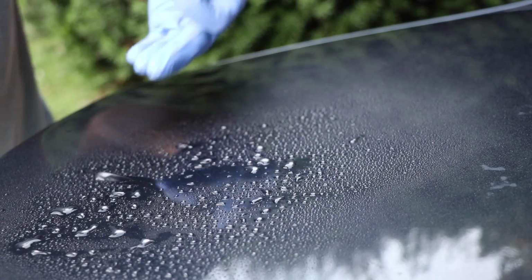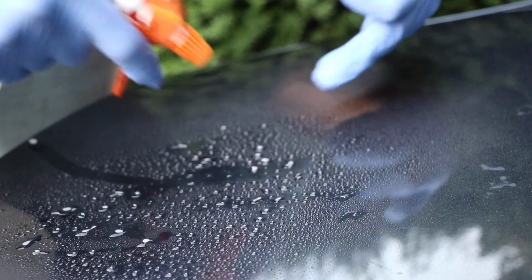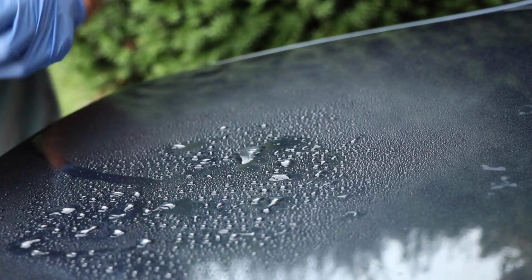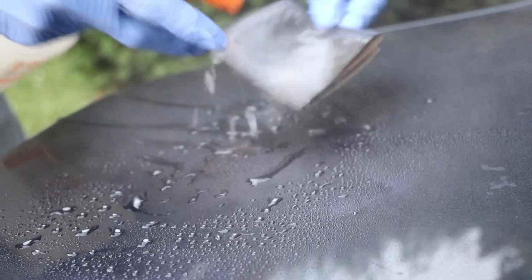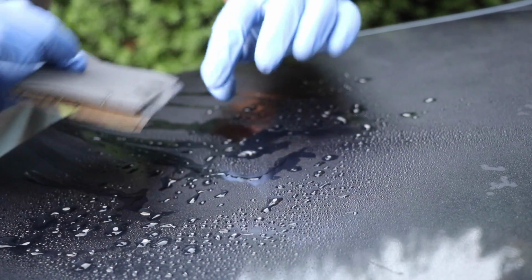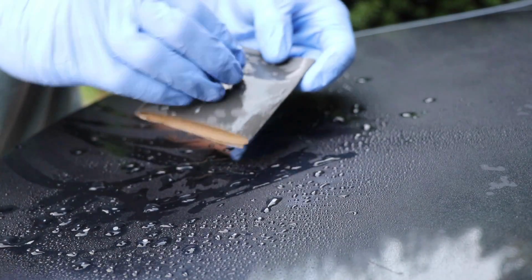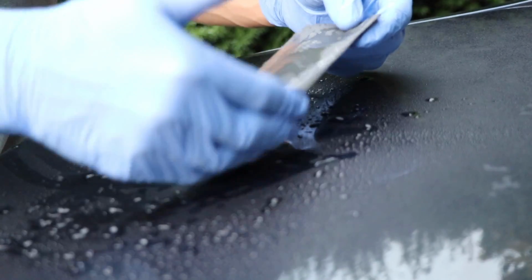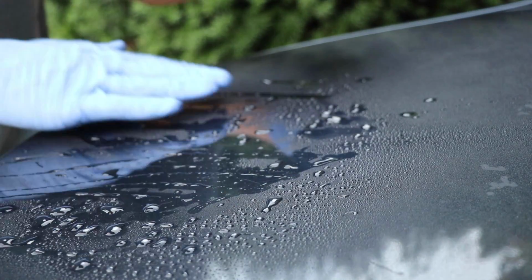Of course, I want to prepare the surface beforehand, do an IPA wash, isopropyl alcohol wash. I want to clay the surface, but I'm going to spray this onto the surface. Now it might be a little bit difficult to see with the liquid where exactly the scratches are if they're super fine, but what I'm going to do is take my sandpaper and wet it as well with my Optimum No Rinse solution. The reason I have to wet this is because as I sand this clear coat, the clear coat is coming off, and if I'm not careful, the clear coat can gunk up my sandpaper. So I want to have a pretty constant and regular flow of water so that the clear coat can run off and not stop my sanding process.